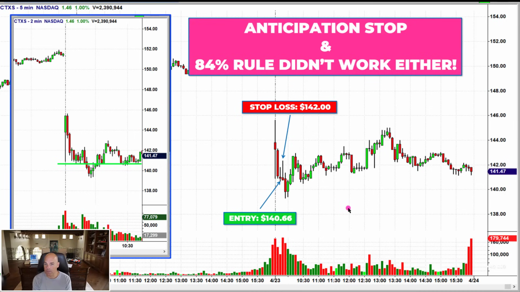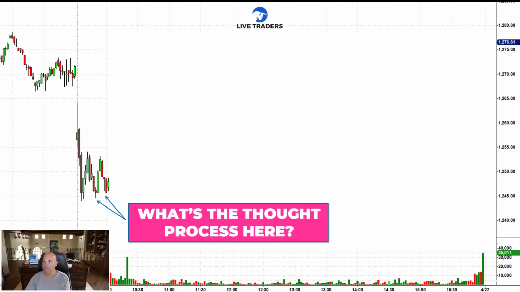Anticipation stop on the first one. 84% play stop on the second one. You're down 2R today. Oh well. It's going to happen sometimes. Follow the rules of your plan. Track your trades. Know what it is that you're doing with your own trading, because if you don't understand your own trading, it's going to be hard to improve your trading. I'll repeat: if you don't understand your trading, then it's going to be hard to improve it because you don't understand it. Okay?